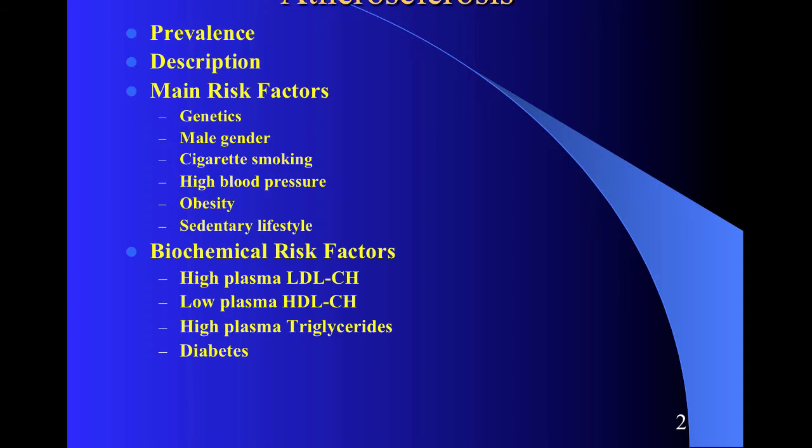So first of all, atherosclerosis is part of heart disease, and heart disease is probably the most significant chronic and lethal disease in the Western world, and so it's extremely prevalent. And the description of atherosclerosis is it involves the accumulation of cholesterol in the arteries, the narrowing of the arteries, and the formation of abnormal surfaces on the luminal surface of the arteries.